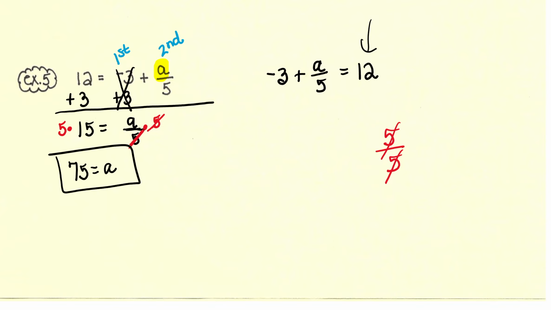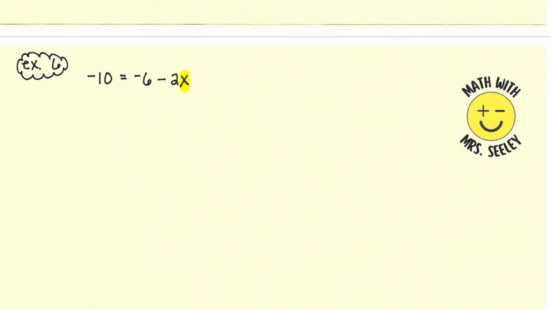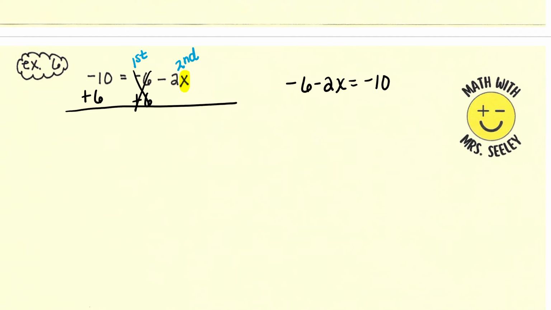All right, let's take a look at example 6. In example 6, we're trying to solve for the letter, the variable. This is going to happen first, and what's attached to the letter is going to happen second. Again, the -10 is over here, and if you don't like that, you can rewrite that and just put that -10 over there if it makes you feel better. Okay, so this is happening first. That is a subtract 6, so we're going to add 6. So add 6. Those cross out.